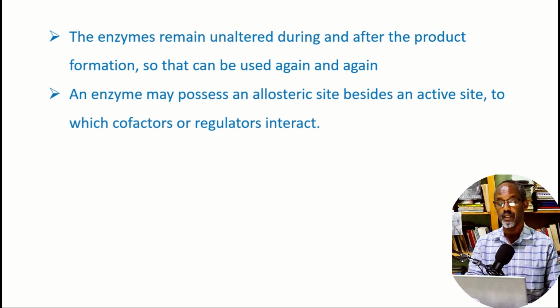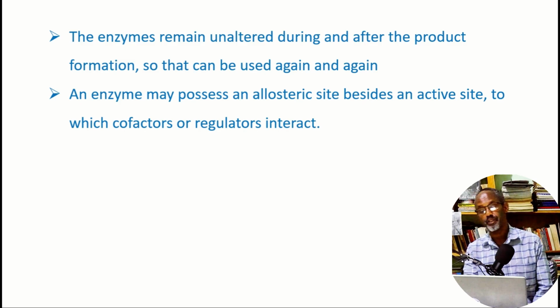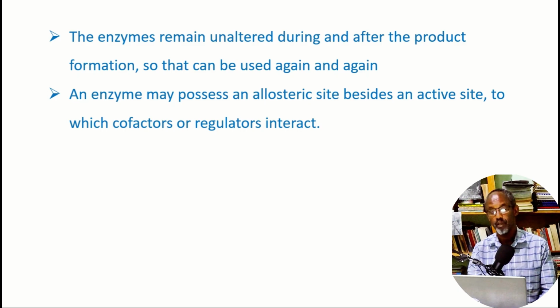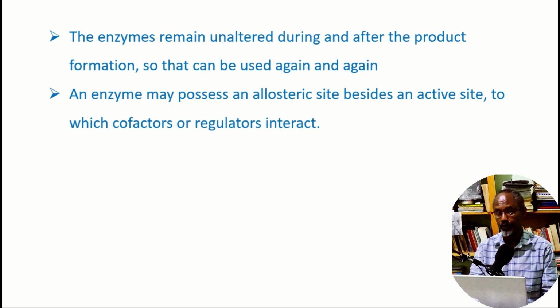Cofactors are non-protein molecules or metal ions which attach with enzymes so that the enzyme can be active. There are some enzymes which require a non-protein part. This non-protein part, which is required for an active enzyme, is generally known as a cofactor. They could be organic, like coenzymes and prosthetic groups, and also metal ions like magnesium, zinc, manganese. We shall talk about these cofactors in detail in the upcoming slides, of course.